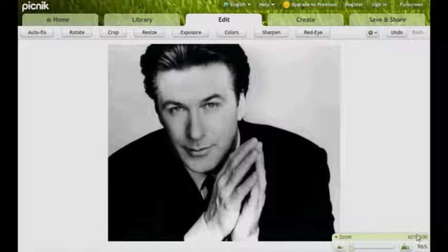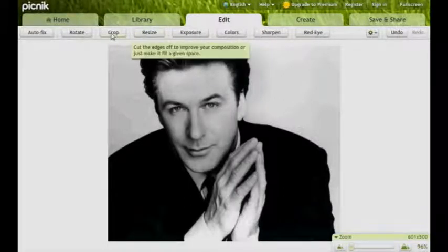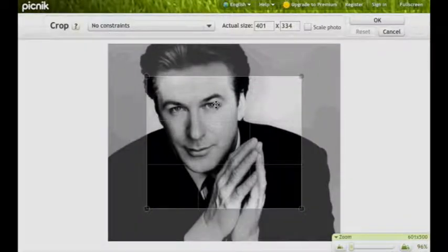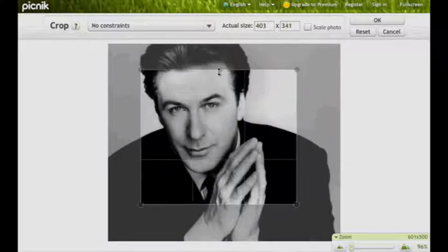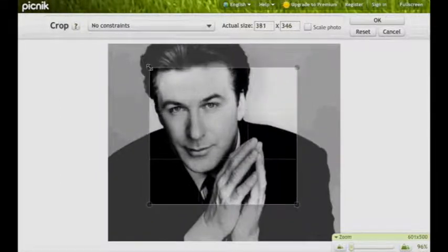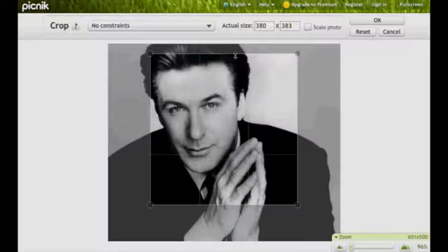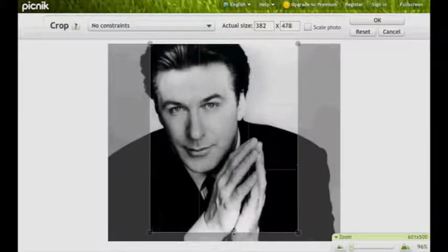Now all I need to do is make this 400 pixels, and I'm going to do that by cropping the photo. The first number we changed by resizing, the second number we changed by cropping. So I click on Crop, and I will get a window here that I can move around. I can drag different ways, even diagonally. What I'm going to do first is, since the height, the 500, I don't want to change, I'm going to drag my crop window to the top and the bottom so that it automatically is at the 500. Now I'm going to drag either side out until this number here goes to 400.